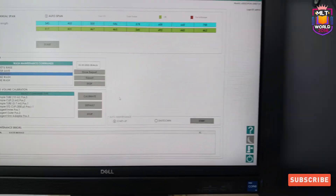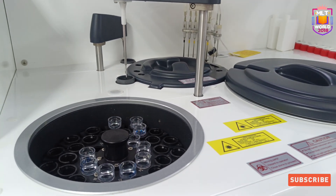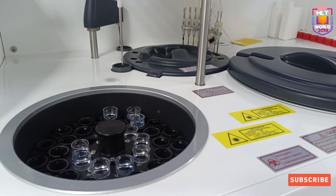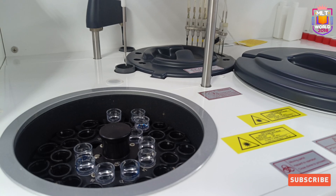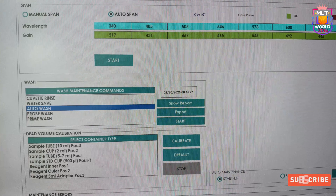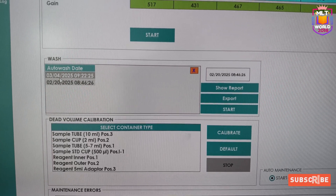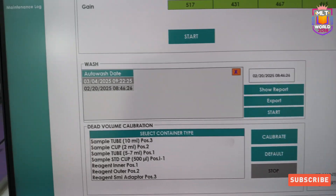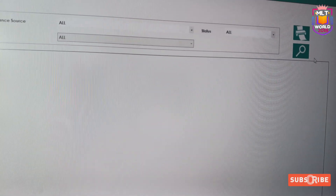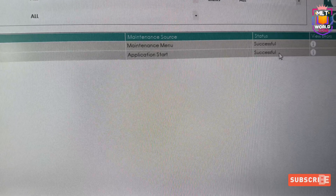After 30 minutes, when the auto wash is complete, go to the maintenance option and then the maintenance log to see whether the auto wash completed successfully. If it did not complete successfully, it will show an error indicating what is missing or was not performed. Here you can see it is showing the result — it was performed on 4th March at 9:22, and the maintenance log also confirms it was done successfully. After auto wash is complete the machine remains in standby, so remember to remove AC and AL solution from the reagent tray at positions 1 and 3.